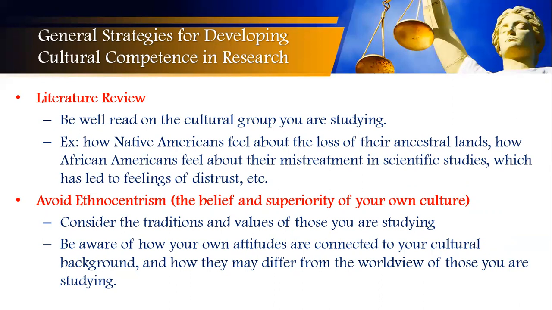So we really want to have a good understanding of some of the major factors that might influence how certain groups have experienced their presence in the U.S. in general, and also any experiences they may have had in research in the past, because there are certain groups that have been harmed by research in the U.S. And so we want to understand these things.